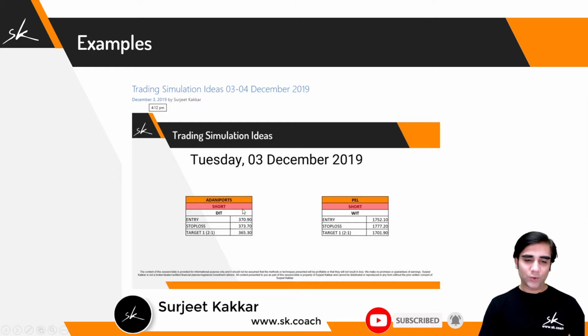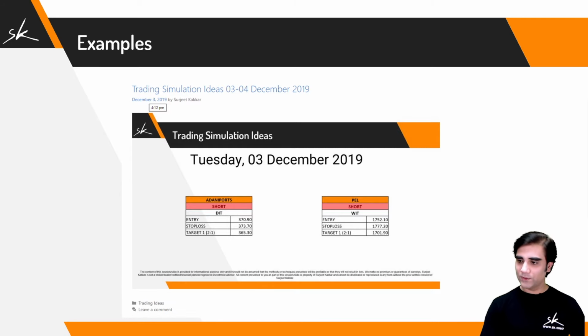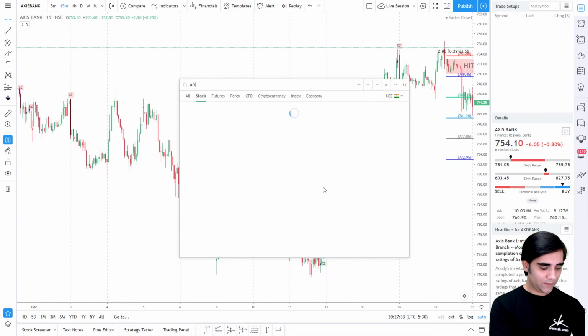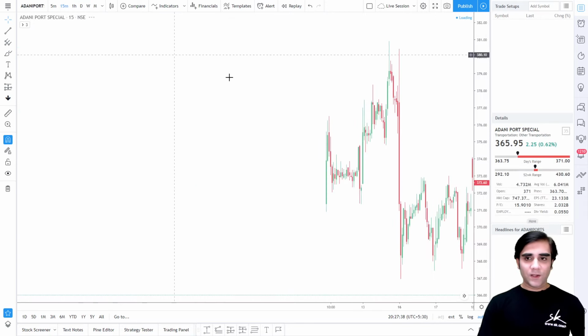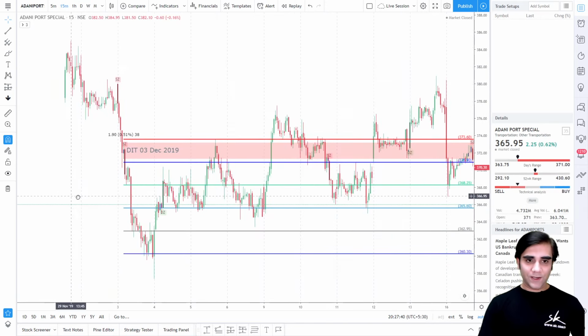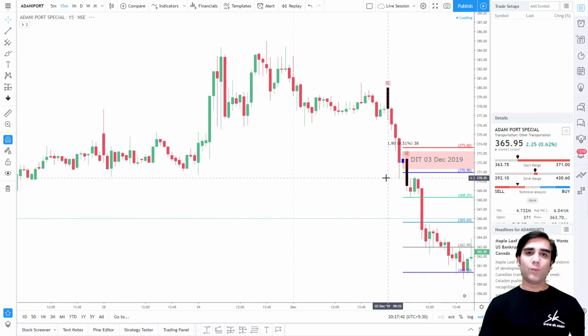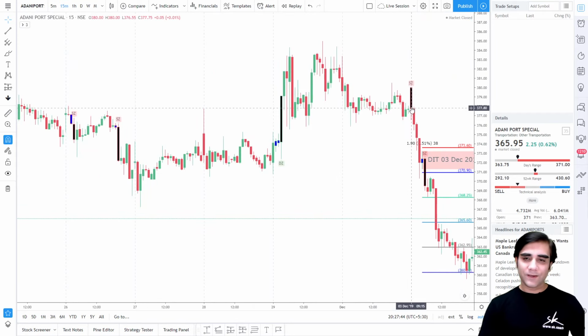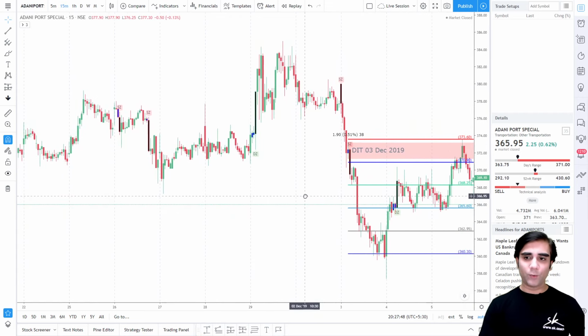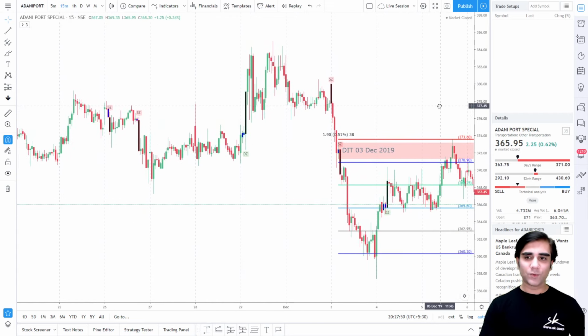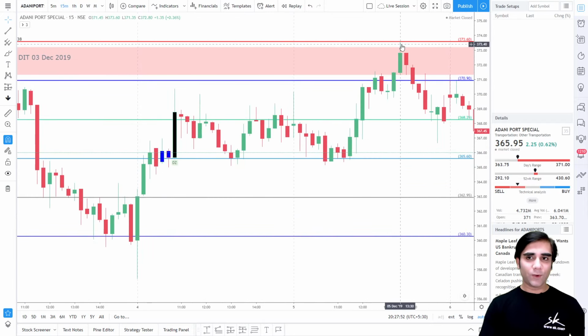So if I now show you these examples, so first one is Adani Ports. Let's go to Adani Ports. So again, what you can see here is that the trade was planned well in advance. Now here, yes, maybe we are in that markdown phase, and that is where I wanted to plan a short trade. You can see prices came to the zone. Even though it looks like we got stopped out, but if I go back, you can see the stop loss was just 10 paise above, right?